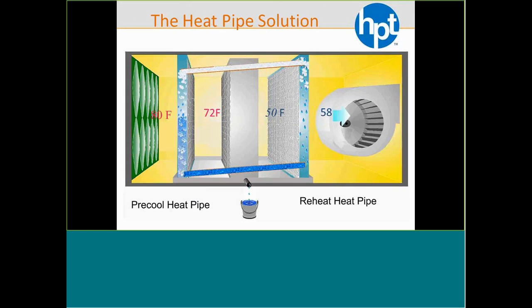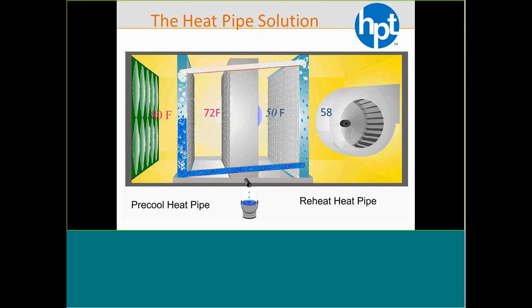So we take that concept and apply it to what we call a wraparound heat pipe. If it were just basic energy recovery, we would put one end on the hot side here and take this 80-degree air, pick up the heat with the refrigerant. It's going to boil, but it's going to go to another airstream and just dump off that heat. In this case, we're wrapping that heat pipe around the cooling coil so that we can use that heat as free reheat. As you can see here, we're not only pre-cooling that air before it enters the cooling coil, which is going to reduce the load on that cooling coil, but we're also giving you the free reheat as well. And that's really the key to the wraparound heat pipe.